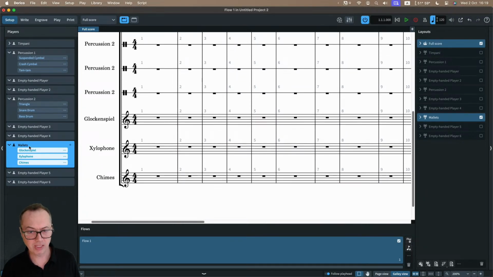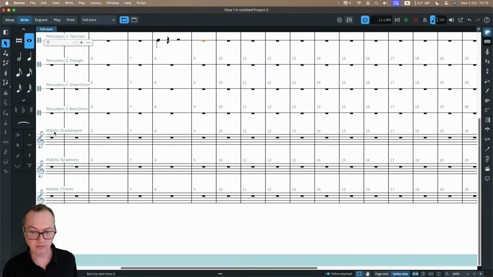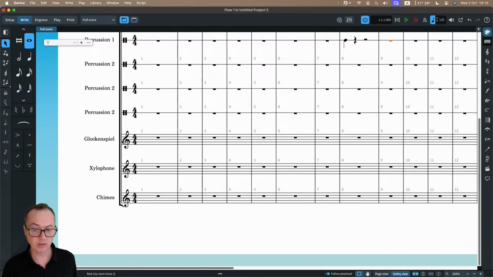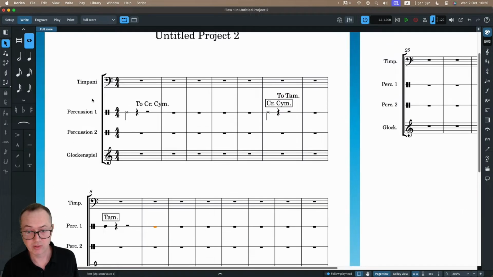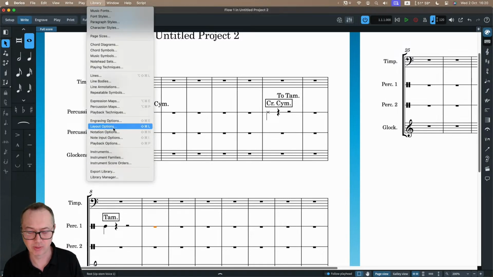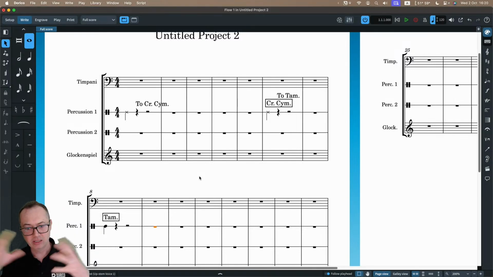Again, now that might just be the label that we're using here for our own sake for the mallets, but maybe you still want these to be, I don't know, 3 separate instruments, so they can all be different if you need them to be. So this one, let's say we'll leave it different, but if not, change it in the library menu, in the layout options. So library menu, layout options, if you want to change that. So different ways of labeling and combining these instruments.